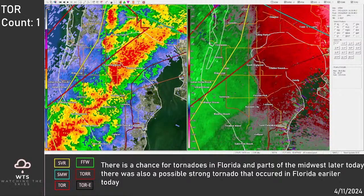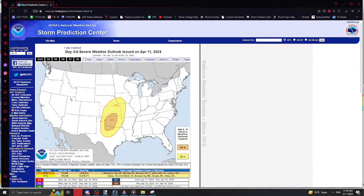I might as well take this time to quickly explain something that we've been watching. Basically, there's going to be something we're watching until April 15th. Let me go ahead and get this pulled up into its own separate window. Alrighty. This is something they're going to be watching for a while. This is a 30% chance for severe weather, which some people call enhanced, but it's not really. This includes southern Kansas, most of Oklahoma, and northern Texas.